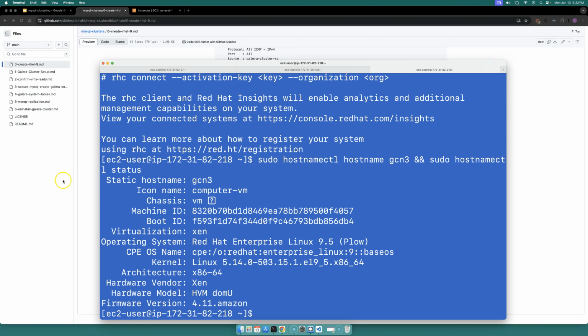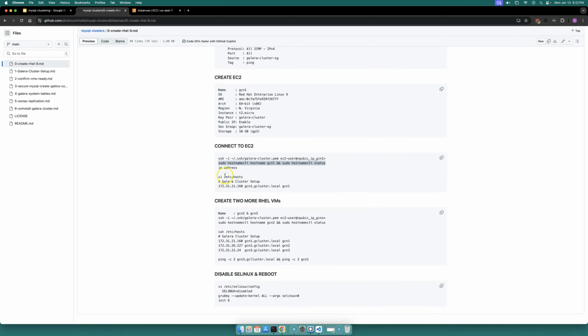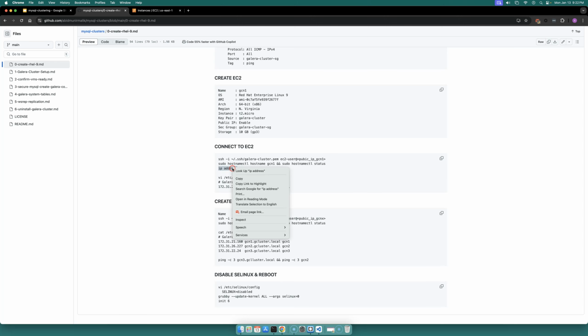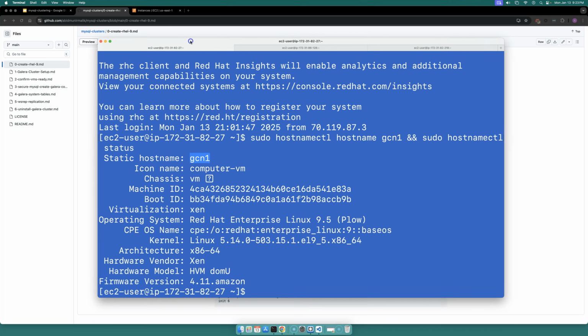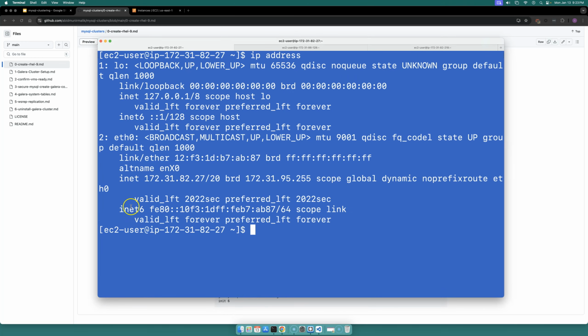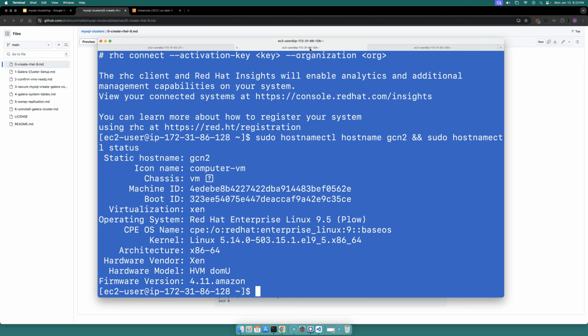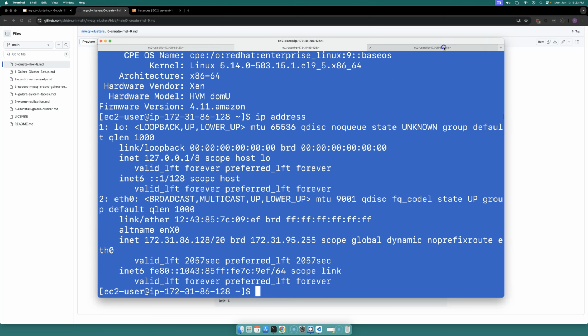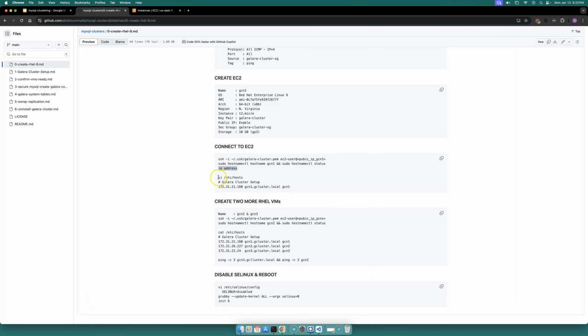After the host name has been changed, go ahead and check their private IP addresses. IP address is the command on the Linux to check the IP address. This is your IP address, the private IP address, not the loopback, the local one. Same IP address and IP address. Go ahead and make the entry in the host file.